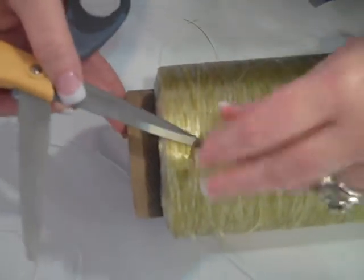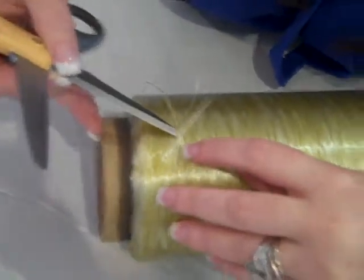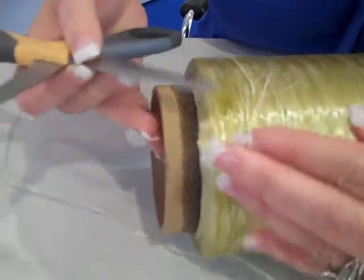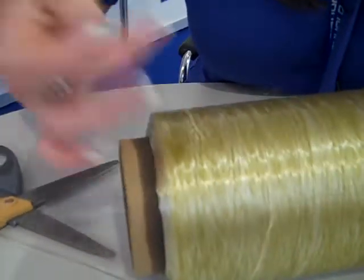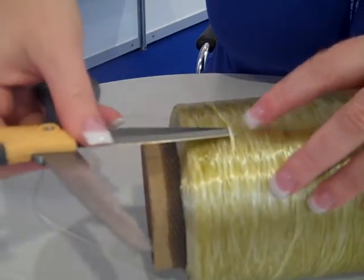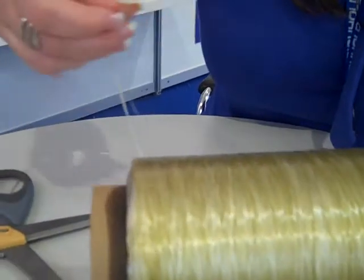It's kind of painful, but this is the only way to get these to be undone, so you can start pulling off pieces. There you go, that's a full one. Yep, there's one there. Yeah, the full one.